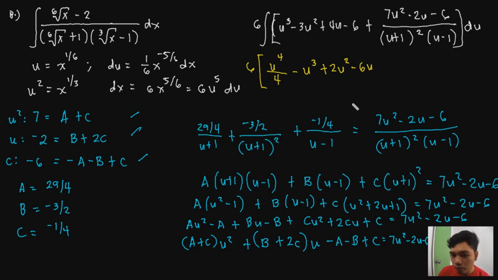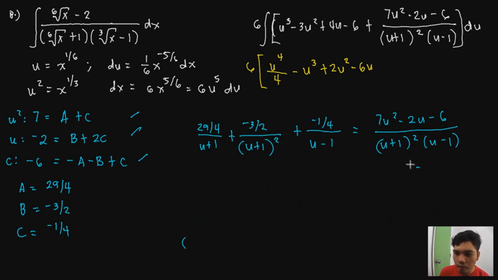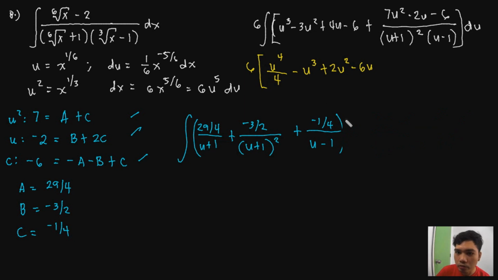And we'll be integrating this, no? So we can just remove all of this na kasi we already have the expression. So let's try integrating all of this. Okay, para yun na ilalagay natin dito. So we need to integrate this in terms of the variable of integration du. So du tayo kasi these are all in terms of u, diba? So again, 29 over 4 over u plus 1, we could say that this is simply 29 over 4 the natural logarithm of u plus 1. So wala naman siguro kayong question dun kasi this is just an extension of the natural logarithm rule.